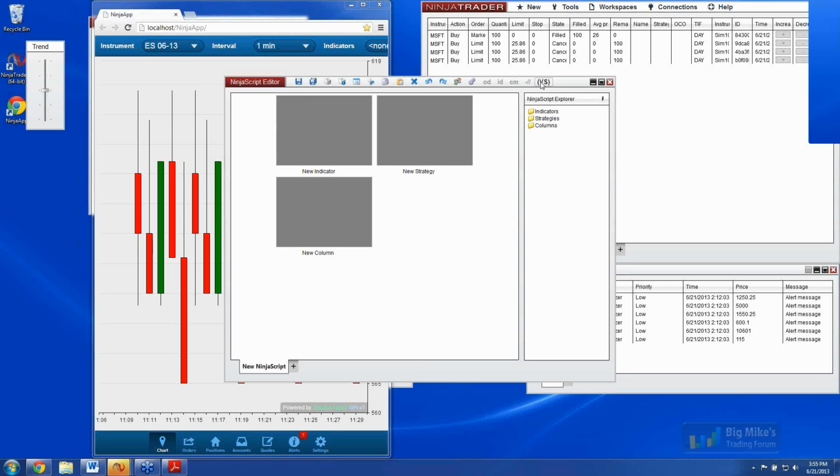The answer is we're going to support market if touched orders, but there is a chance it might not be called market if touched, but it's going to do exactly what market if touched does. I won't get into the details. This is kind of the product management, architectural questions of how to implement it. But the short of it is, yes, we will be supporting them in NinjaTrader 8.